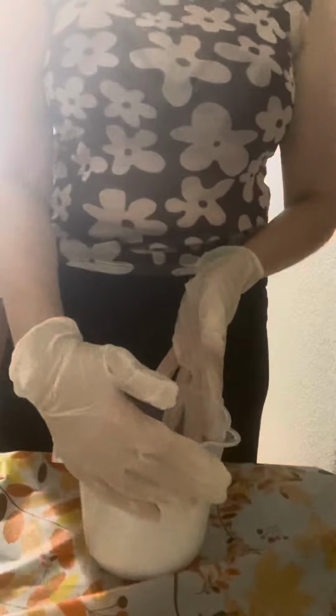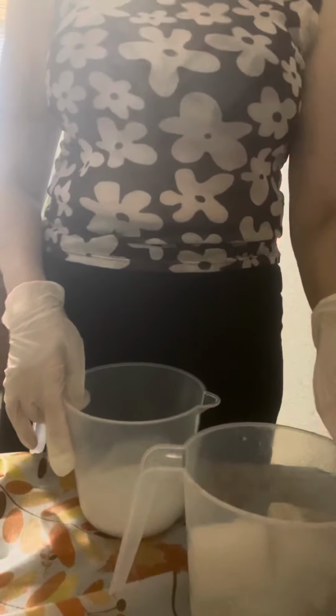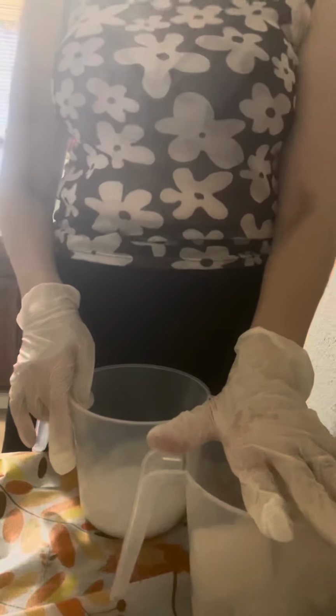First we need to wear our gloves and safety glasses, and then we can start to make. Let me fix my camera a little bit. Okay, so today I'm making almond milk, cacao butter, olive oil, and coconut oil soap.